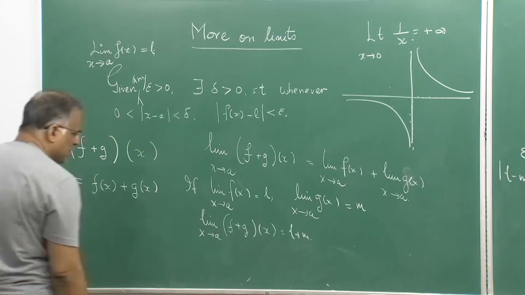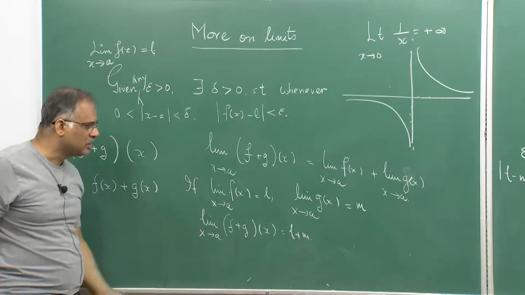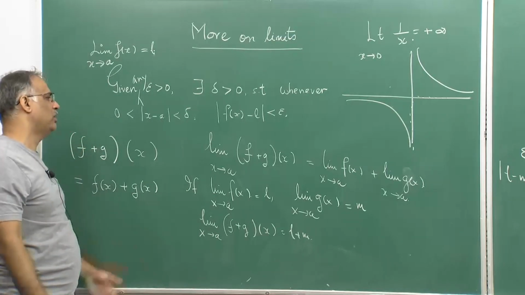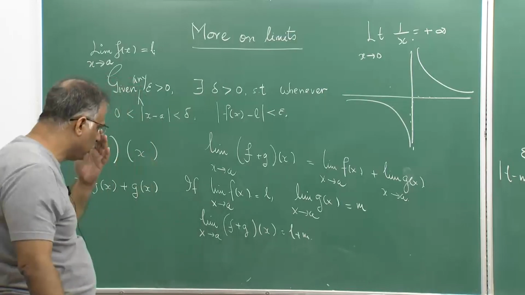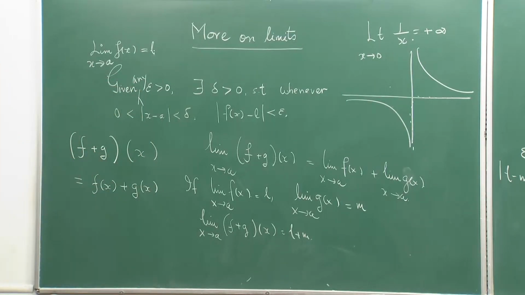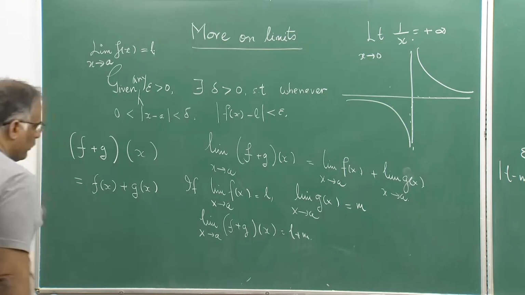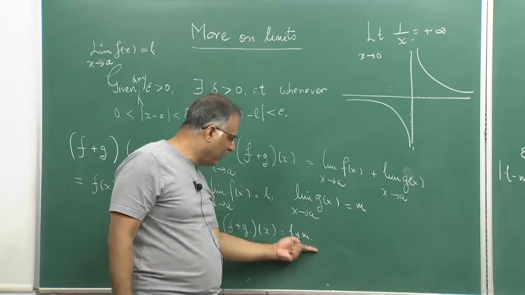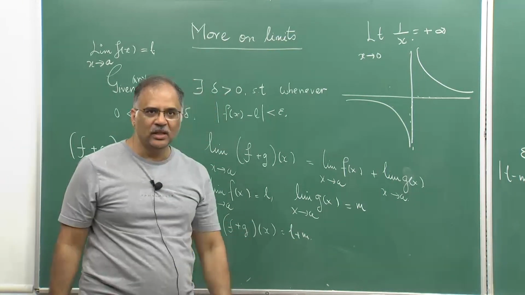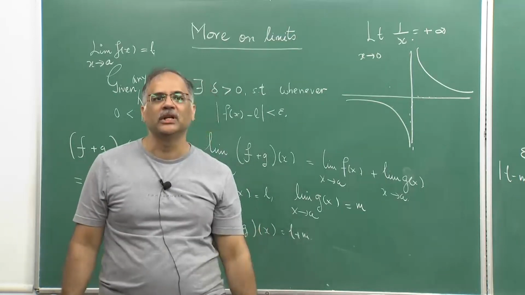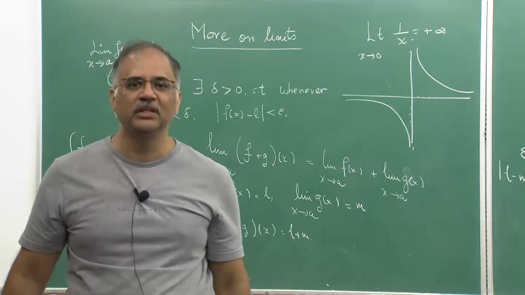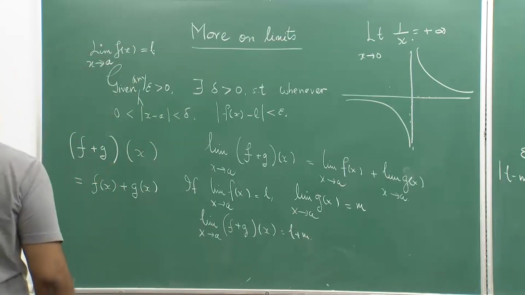Now, you might ask, how do you prove this? You would say, oh, what is there to prove? Nothing, there is nothing to prove. But no, this needs a proof. Because if you can show that L plus m is the limit of this, then you are actually proving two things in one goal: that the limit also exists, because you are concretely showing that it is L plus m.